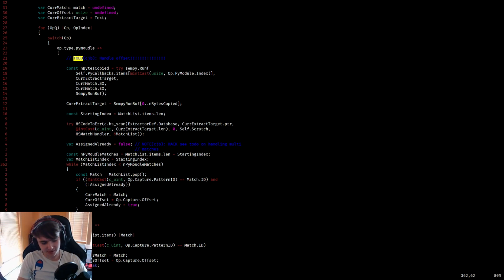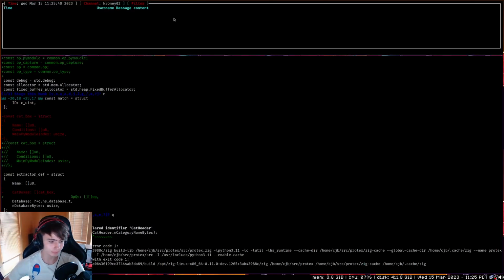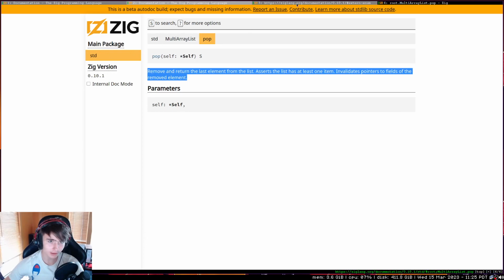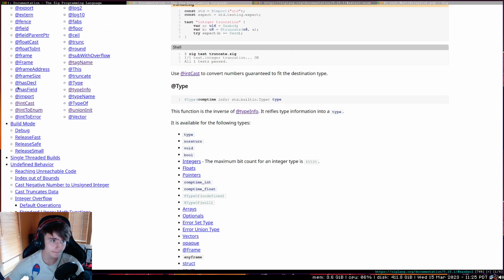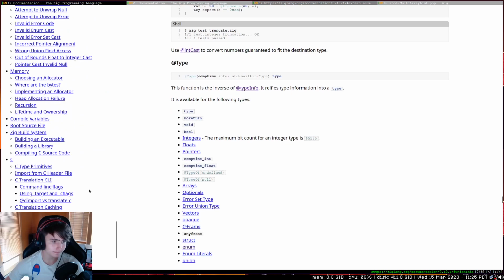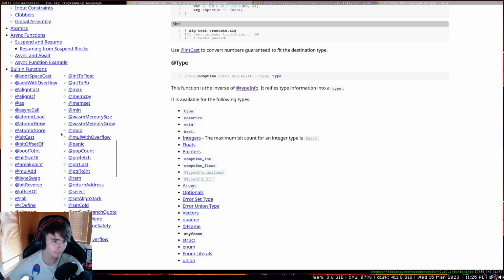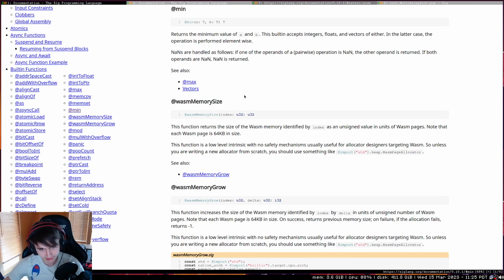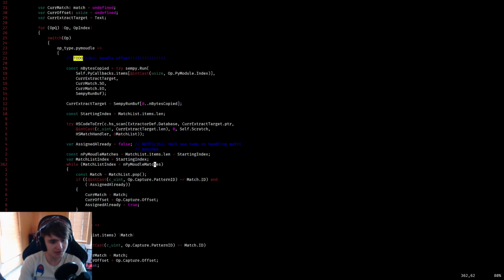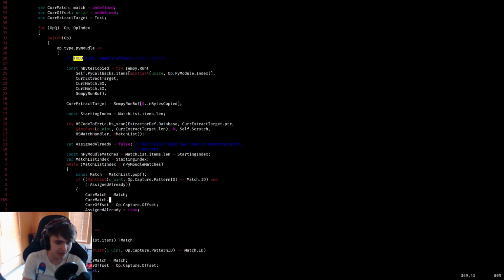Is there a built-in min function? So I could use that. There is. So basically what I want is current match dot end of is going to be equal to op.capture.offset.